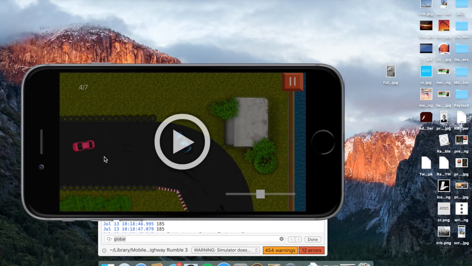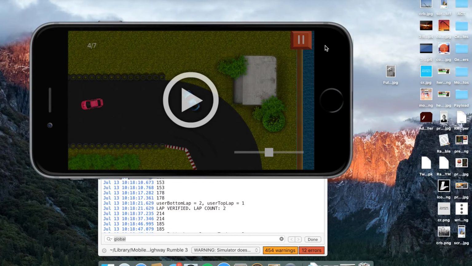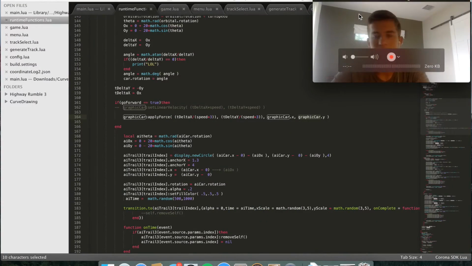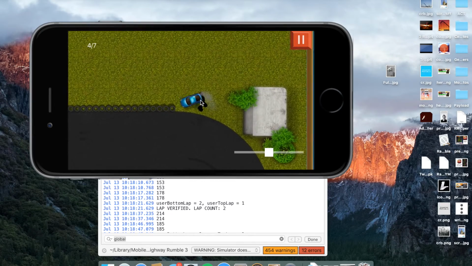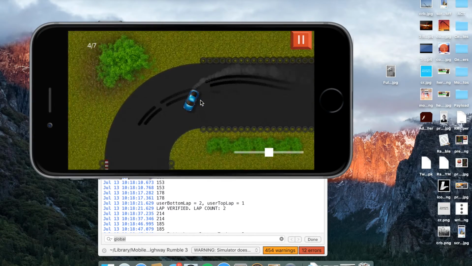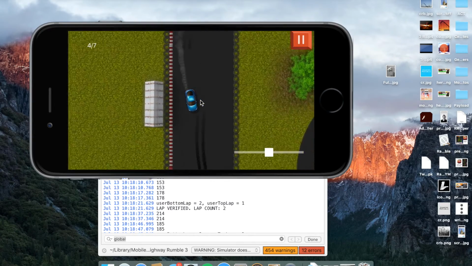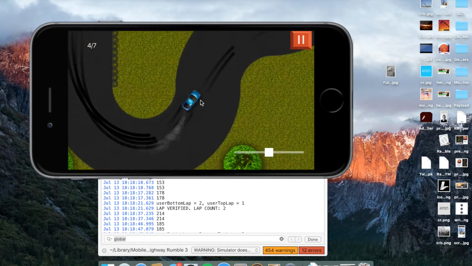Now the next topic we're going to talk about is how the computer car goes around the track. I debated many different options for this, and I eventually just went with this: I raced the normal user car around the track, and I logged its coordinates and its rotation value.